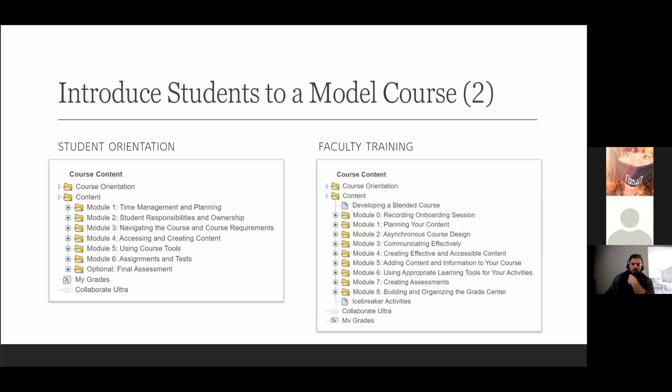So these two courses were really designed to fit into each other. So if faculty are planning those well-designed courses, then students can use the orientation to really get a good sense of how to navigate them. So overall, our hope was that between our traditional development process and the new self-paced training courses we released, students would be seeing this overall format and course design in many of their actual courses. And this would mean they would need to spend less time getting acclimated to the online environment of their courses, and instead would be able to focus on the material right away.